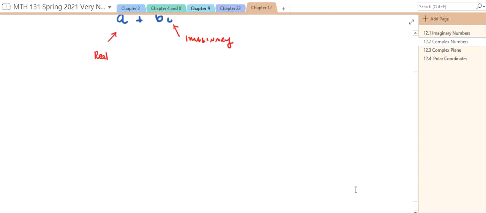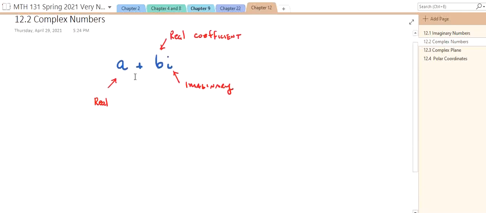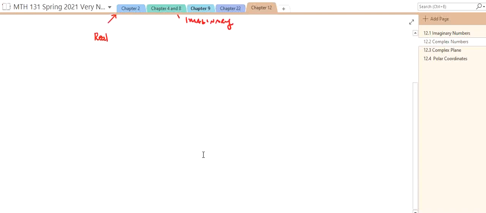And it's an actual number, just like 3 is a number or pi is a number. This weird combination is an actual number and can be treated like a number. And if it can be treated like a number, then we should be able to do operations on it. For example, we should be able to do adding and subtracting.